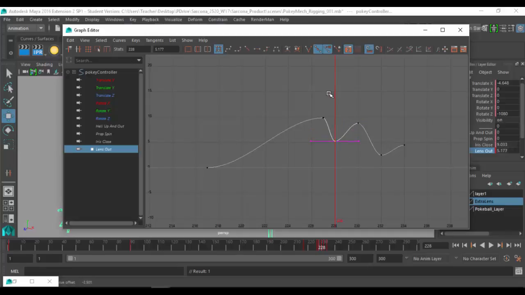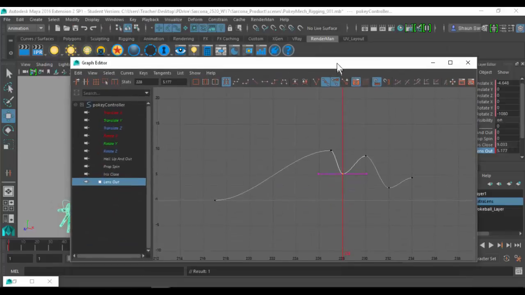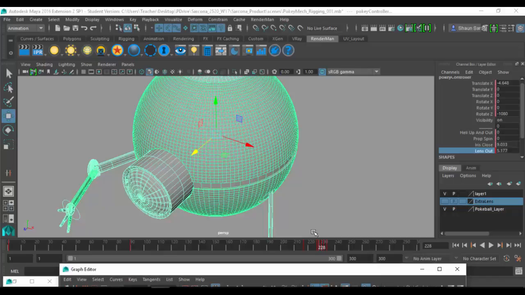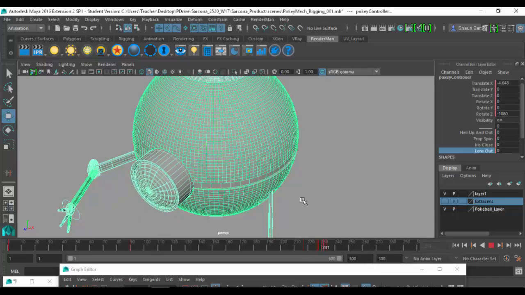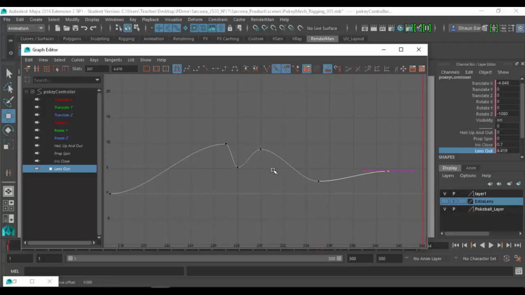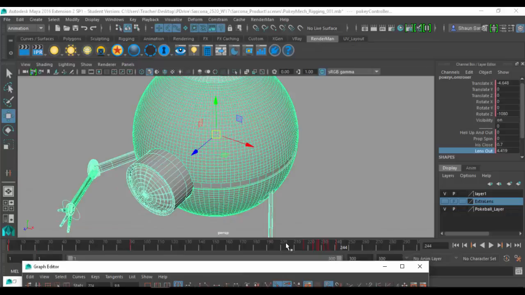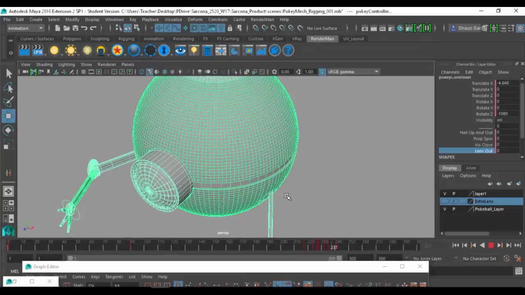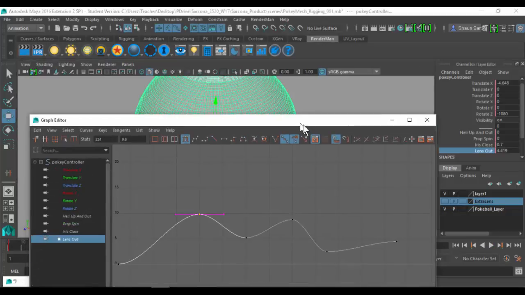And then what that's going to do is give this a little bit better feel to it. Maybe too fast. Yep. Good jackhammer. Offset. Use the dope sheet too. There we go. That's cool.